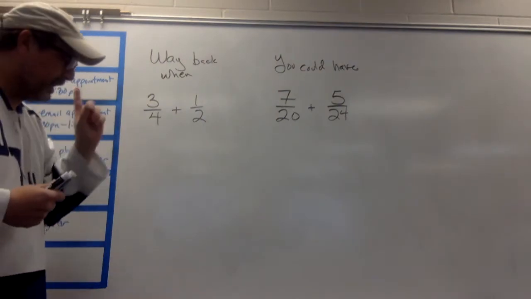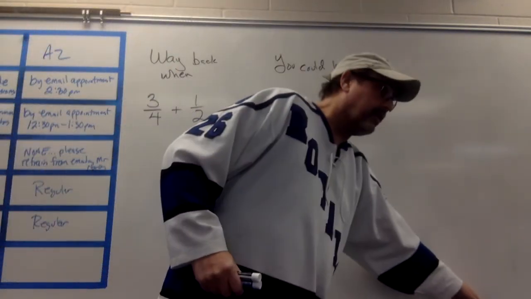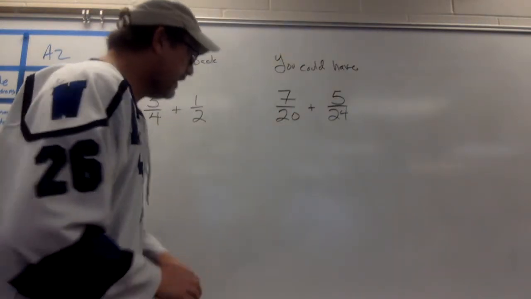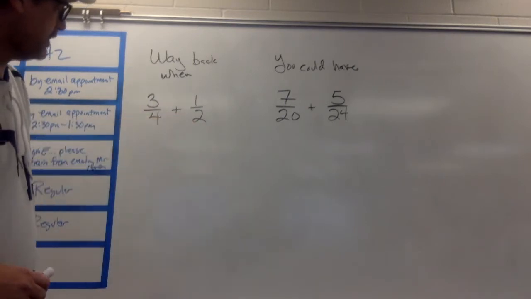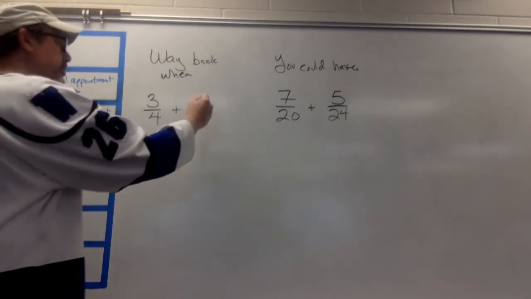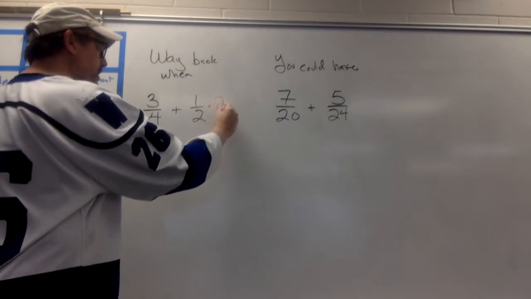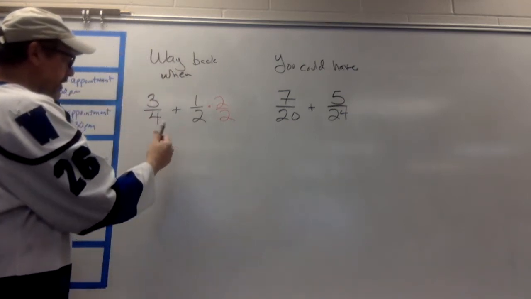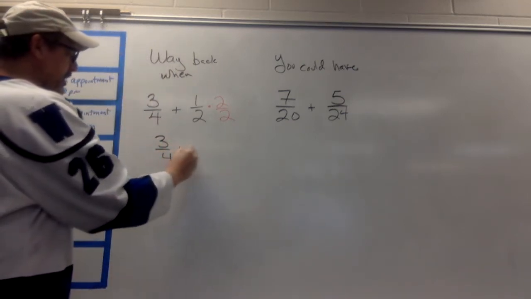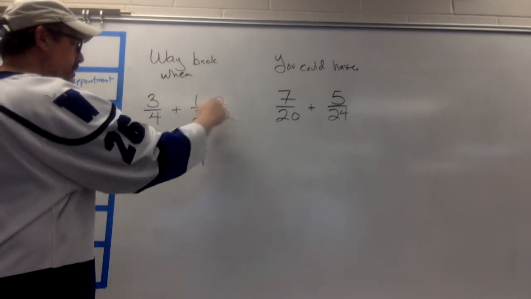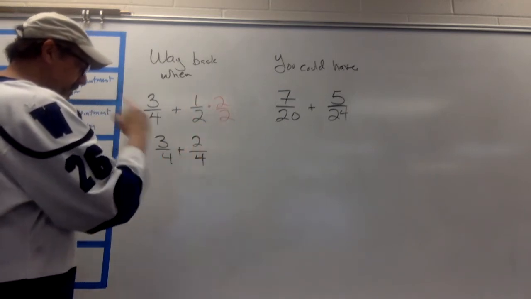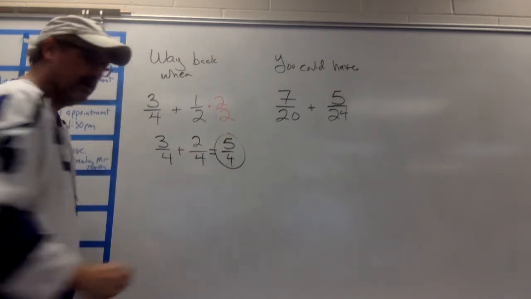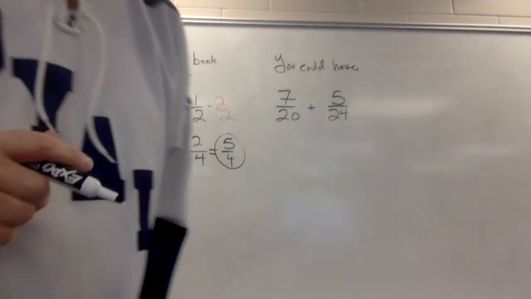All right, way back. We're adding 3/4 and 1/2, and as we discussed yesterday, you need common denominators. We don't have one. You say you've got a 4 and a 2, and you go, well, this one needs a 2/2. And here's the long way, and we might as well get used to the long way because that's what's coming for us in this class. So now I've got 3/4, and 2 times 2 is 4, 1 times 2 is 2. You have common denominators. You now may add the numerators, the tops, and get 5/4. All right, cool, you know that. That's what you used to do.